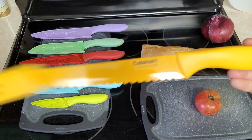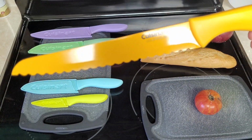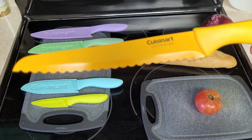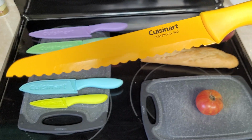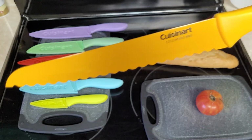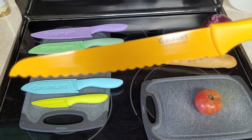The bread knife, or serrated edge knife, is excellent for slicing into bread or even meats and roasts, where you have to have tons of little teeth, almost like a saw. And so it'll cut things that have maybe a crispy outside and a soft inside without smooshing them.